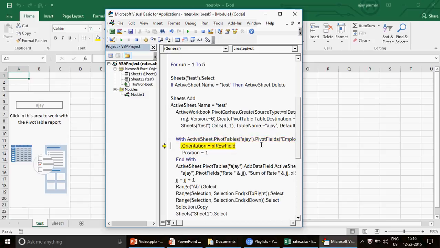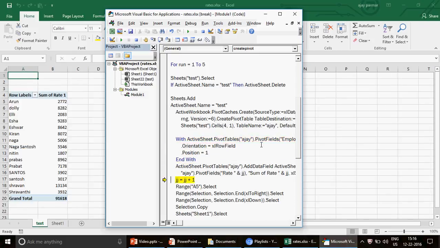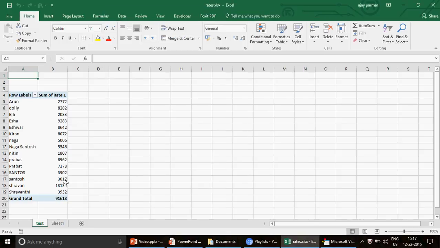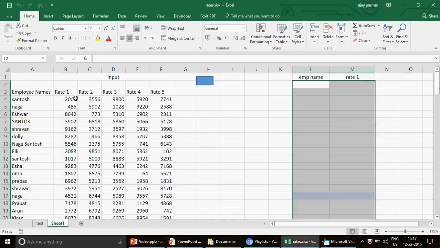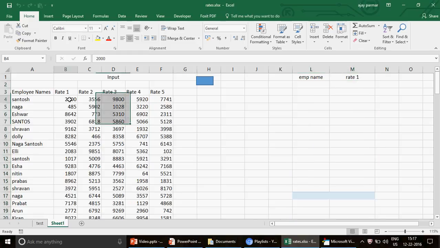So we have here the pivot. I want to see what it is going to generate. It is going to generate Rate 1, and in the rate we still have 3017. That shouldn't be there, right? We should be able to see 2000 actually.